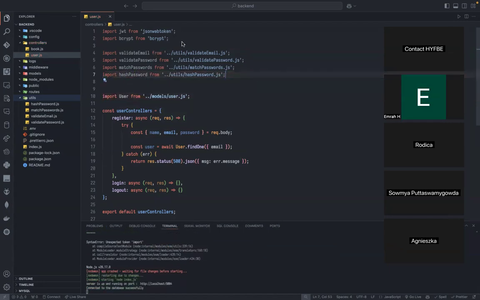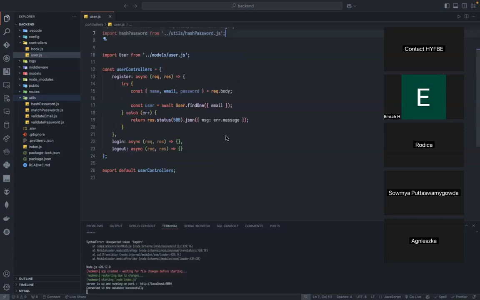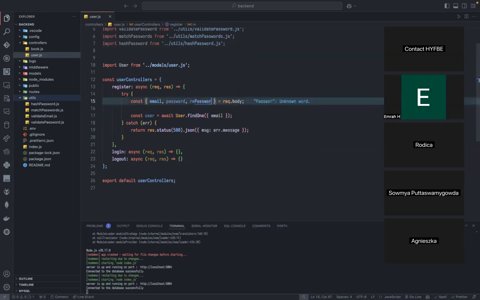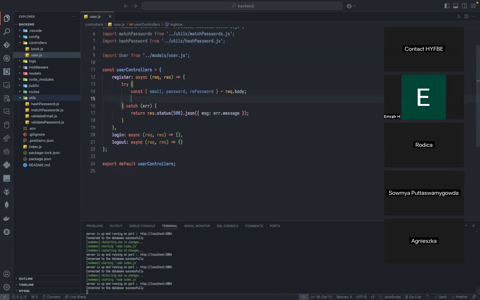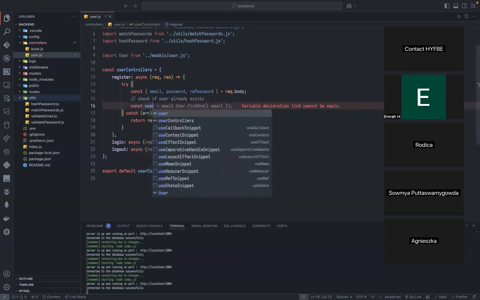So I have JWT, bcrypt, validate everything, should be fine. I'm importing my model, should be fine. Now in register, for some reason I don't have the code, so I will just say name, email. No, I don't have name actually here. It will just be name, email, password, and repassword, right? Yes, no? I'll grab it from the body, and after that, I will try to check if the user exists. Here we just say, let me delete this one. I will go very quickly because we already explained this one, but for some reason, I don't have the code. Check if user already exists here, and here I can just say const userExist.